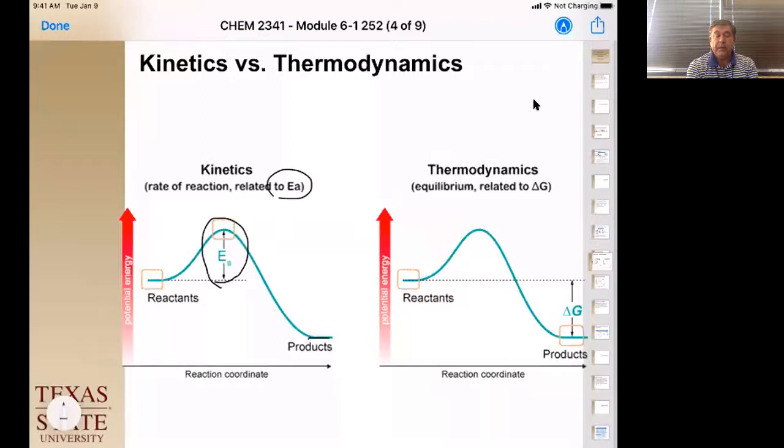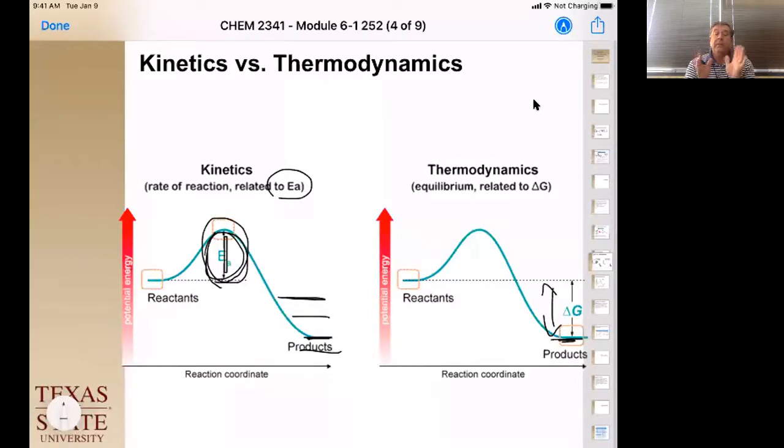No matter where the products end up, if this is a low barrier, you could have your products here, here, or here. Doesn't matter because it's going to happen faster, okay? In thermodynamics, it more approximates an equilibrium reaction where it'll keep going back and forth until the most stable product is formed, okay? So we think about equilibrium reactions where if you can go back and forth to starting materials and products, it's going to keep doing that until you form the most stable product, okay? Have the biggest release in free energy, have the biggest release in heat, okay?